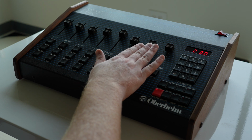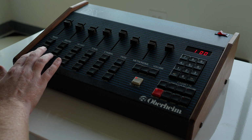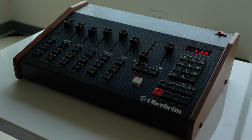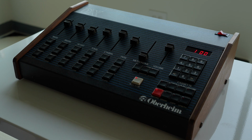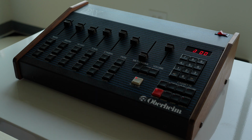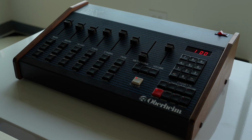Get the metronome turned up, and we'll tap something in. Kill the metronome. And there we go, we've got a pattern in. If I want to change the tempo up, you hear it sped up. You can make it really crazy if you want. And then back to something a little bit more workable.